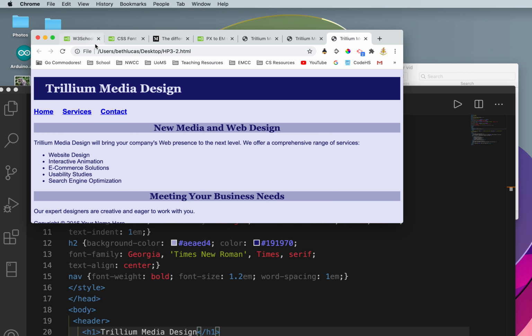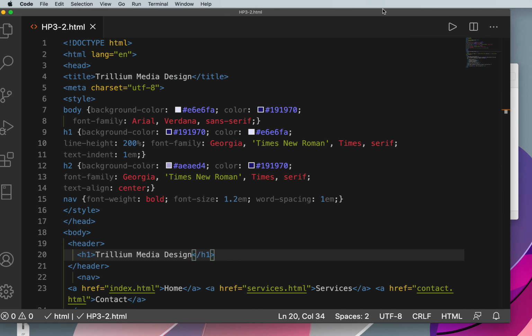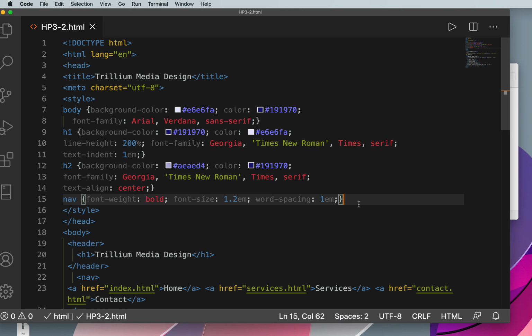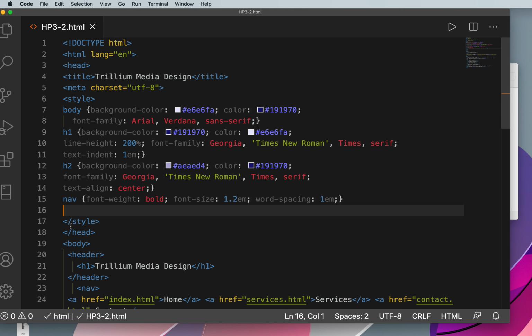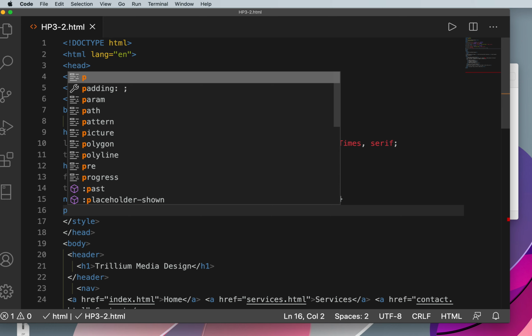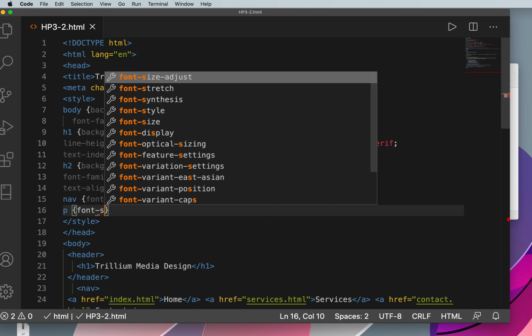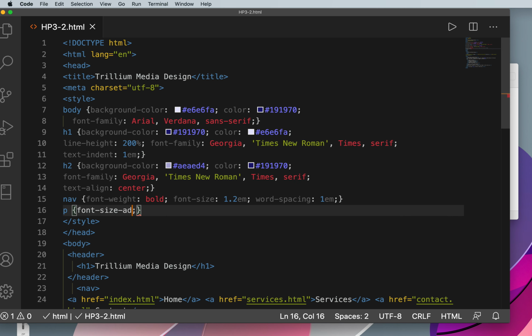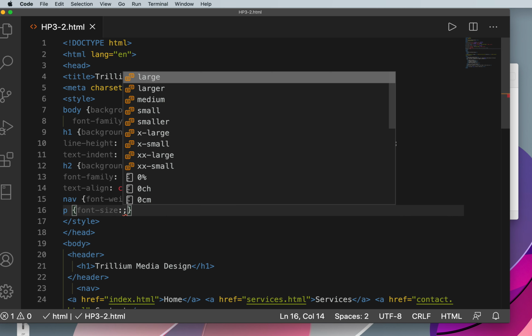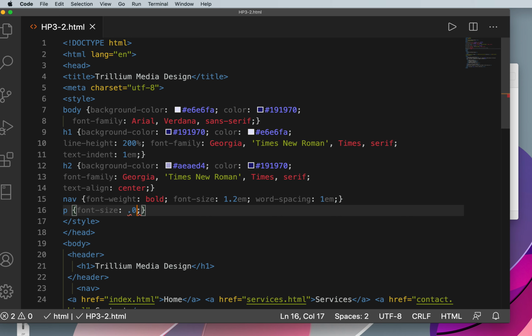Okay? Let's do some work with our paragraphs. So below that curly bracket, I'm right above my closing style tag. We'll add a paragraph selector. We're going to change our font size to 0.9em.